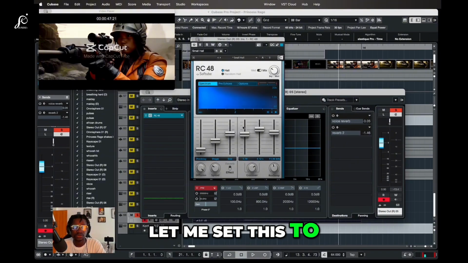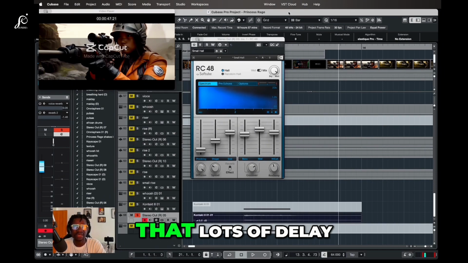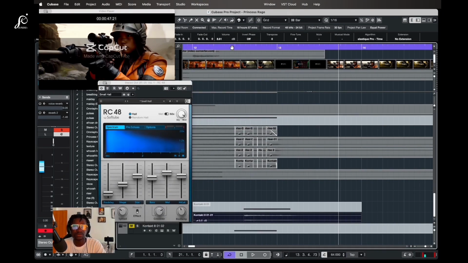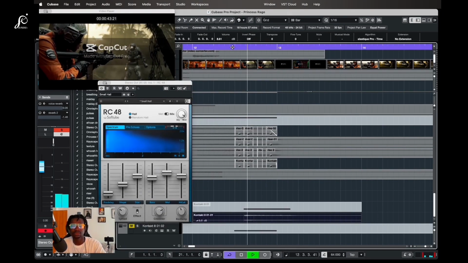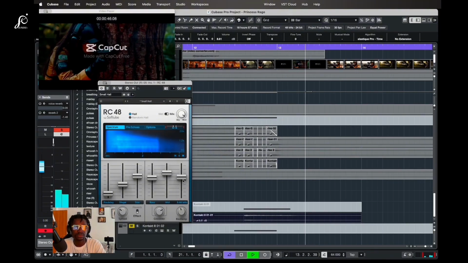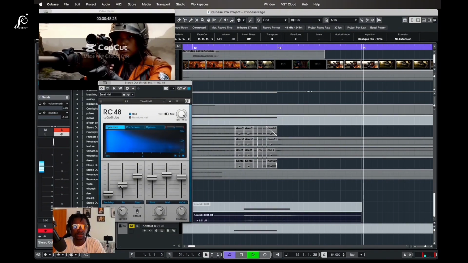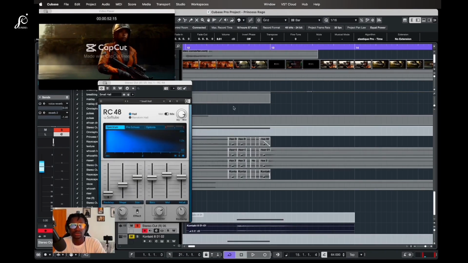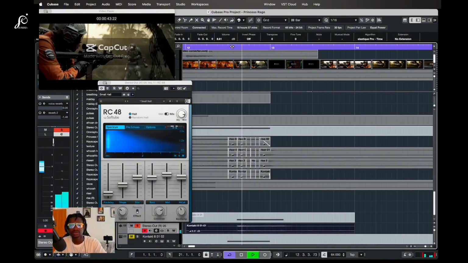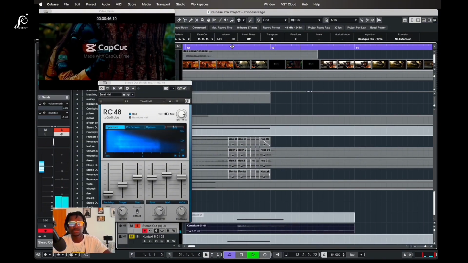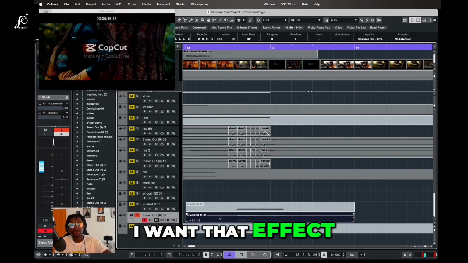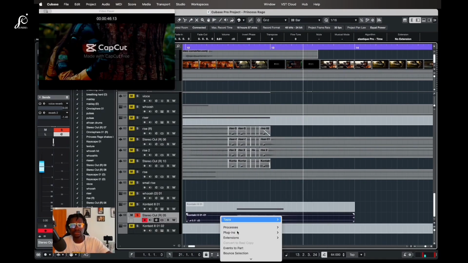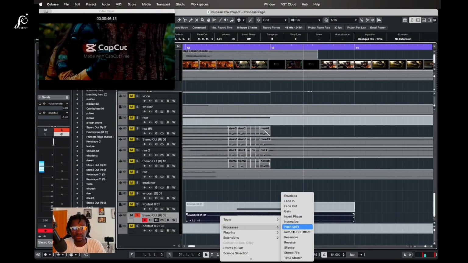Let me set this to full wet. I just want to have lots of delay. Too much. A little bit less. I want that effect to follow the main project now.